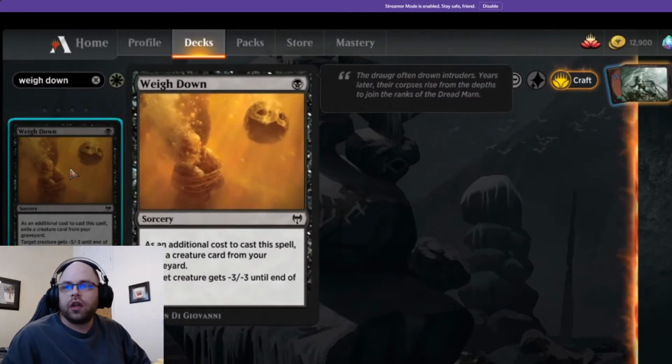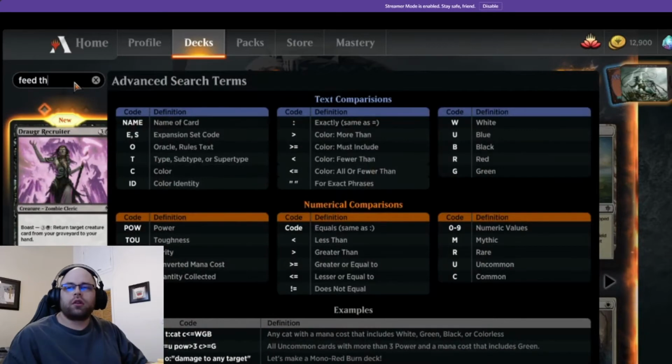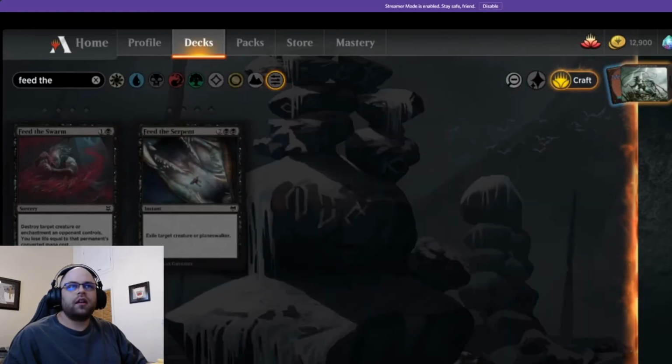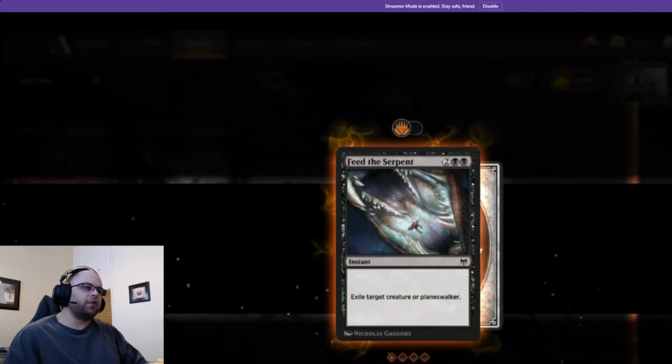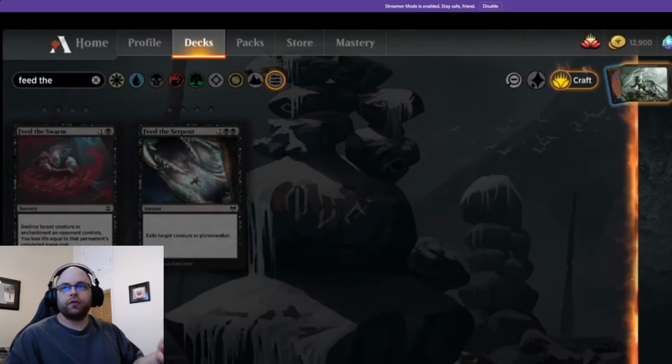In these removals, one of the best removal in the set is Feed the Serpent. So we're in black. Black typically has... There it is. Yeah. Exile target creature or planeswalker. Black is sort of known for having the best removal, and in this set, it has a couple of very good removal pieces. So we're going to keep our eye out for that.